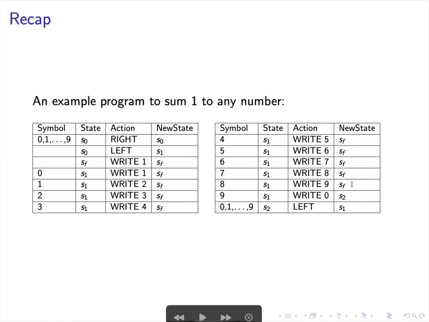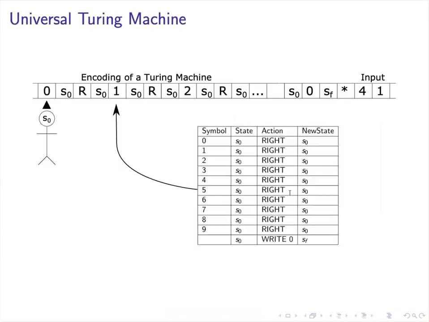This is another example program which we may use to sum 1 to any number, and this was a slightly more complicated example. I'm sure you guys remember about it. One more thing that I wanted to add about what I said yesterday is I wanted to talk about the universal Turing machine, but I didn't have the time, so I'm going to catch up now.